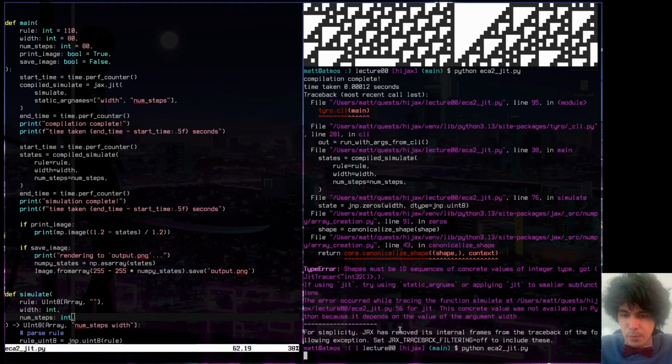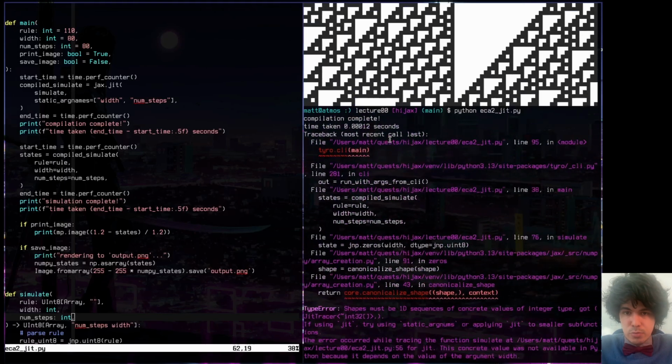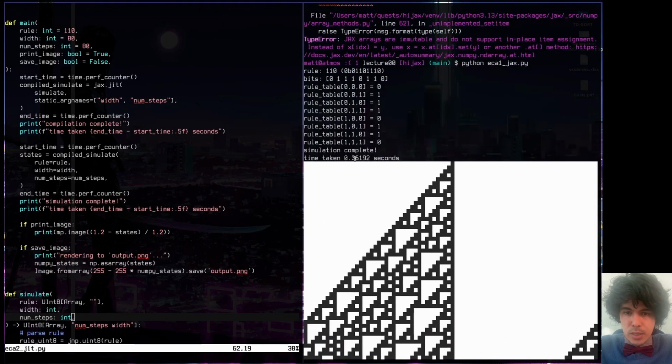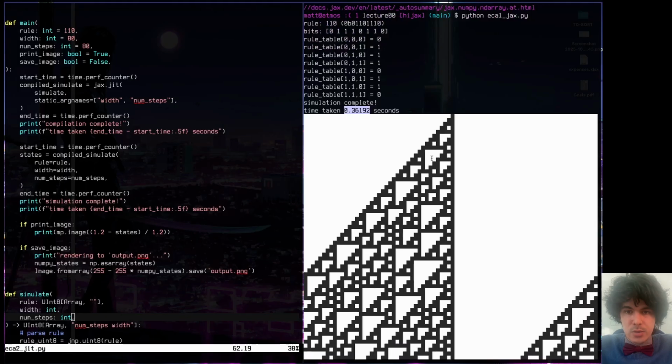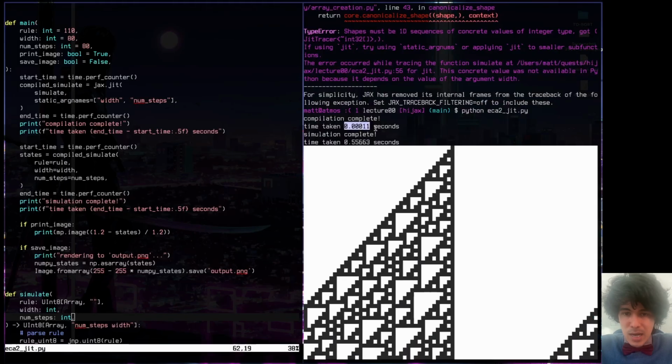Anyway, so now we should be able to run this, but we don't get what we expected. So okay, let's compare to previously. Previously, it took us 0.36 seconds to run the whole thing with JAX, which was a lot slower than the NumPy. Now, after we fix the error, compiling is almost immediate, but it takes us even longer, 0.55 seconds to run the code. So something must be wrong. And indeed, I have not been completely transparent with you.